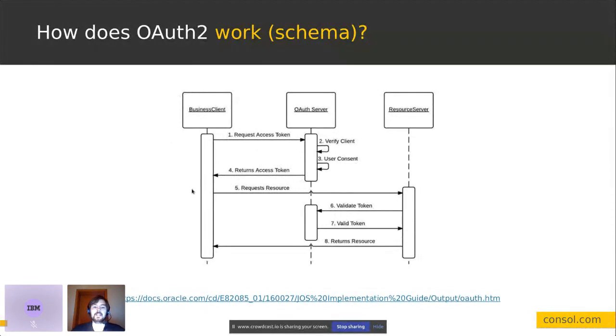And the business client can then use this token to send it along to the resource server. The resource server will contact the auth server again, presenting the token, saying, hey, can you give me some information about this user? What is his name? What are his or her roles? And is the token still valid? Has it been modified or is it out of time? If the validation is successful, the auth server will confirm this to the resource server, and the resource server will grant the access to the resource. That's the grand scheme of things of how OAuth 2 is working, and by extension OIDC.